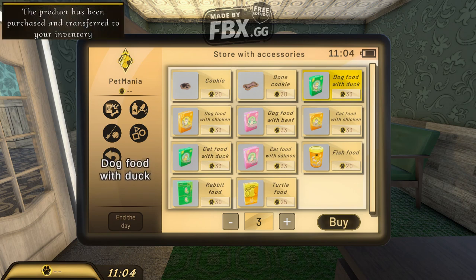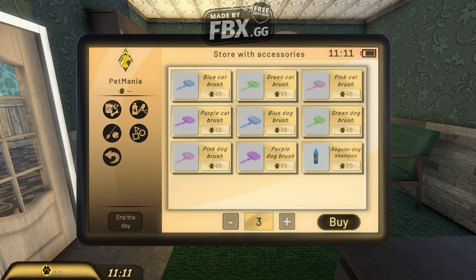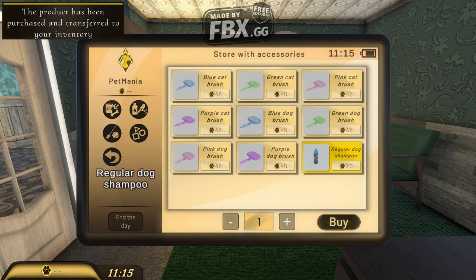Okay, go with cat food with salmon then, or duck, I don't care. Okay, and go into the shop right there. Yeah, the accessories. And then let's go with regular dog shampoo. Then let's go with the purple dog brush, and the green cat brush. And then let's see the other ones.